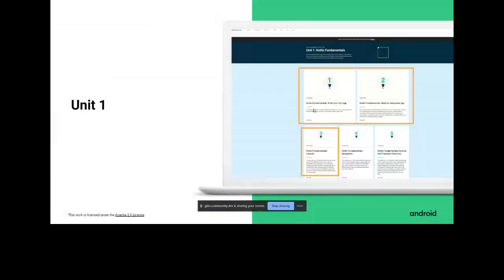So we will be working through the first three pathways of Unit 1. We're going to build our first app and earn badges. This is where we are right now. This is our first pathway.